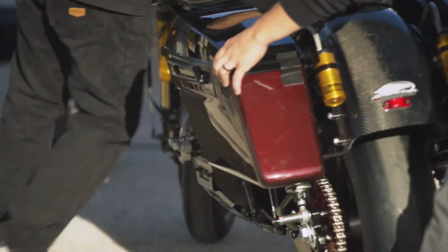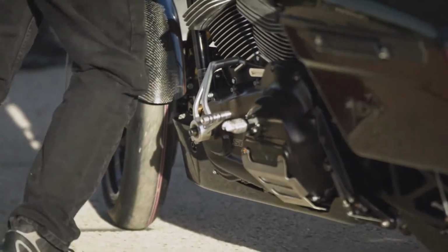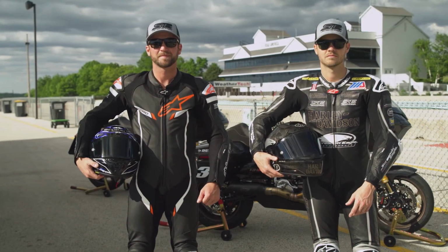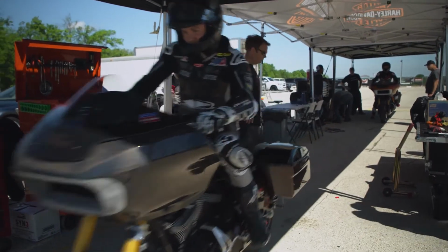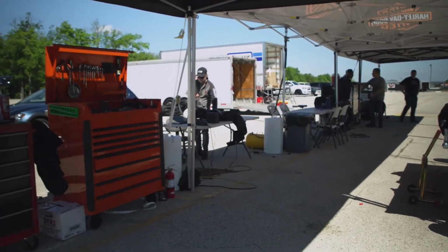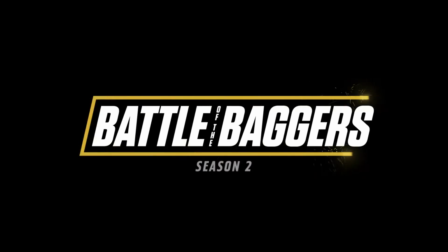Guys, they want to try to expand the team. Harley-Davidson's been really happy with what we've been doing, and they wanted to add a rider. So they kind of asked me who I thought would be a good choice, and we settled on my brother Travis. And it's pretty cool for us to be on the same team with Factory Harley-Davidson, Screamin' Eagle, because we both grew up in that Harley-Davidson family, and it's pretty fun for us to get out and ride together.